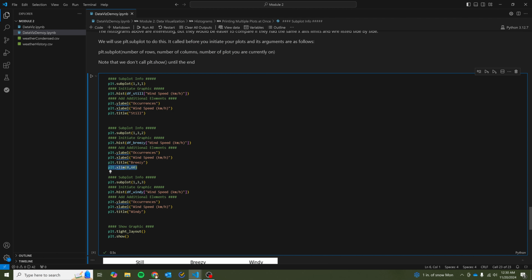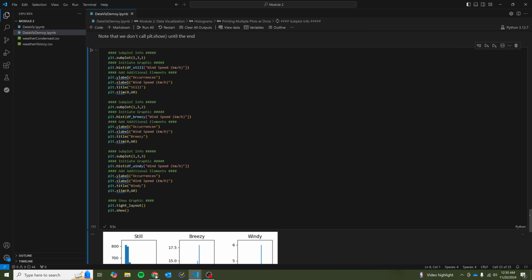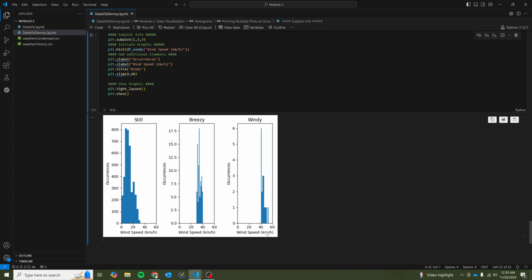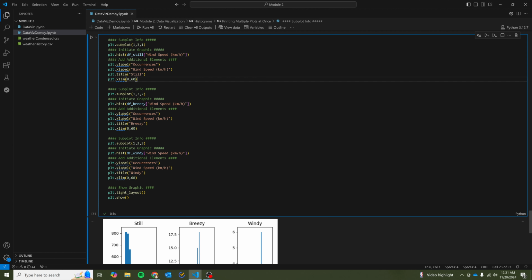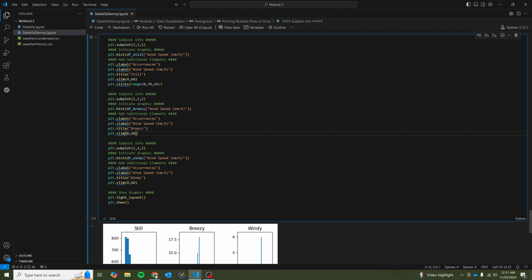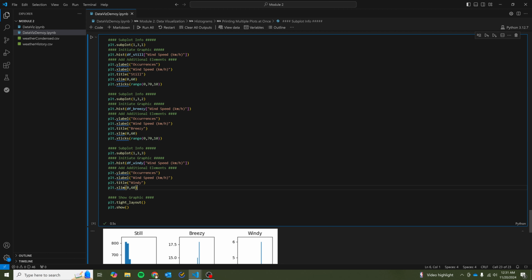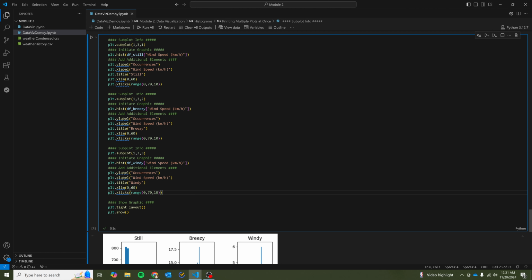And then I'm just going to copy this into each of my plots. There we go. Very nice. Now all our data is from 0 to 60, and we can see how the histograms kind of line up one after another after another. However, I would like slightly closer axis ticks. So I'm just going to put this in, and this here will specify my axis ticks so that they will be every 10, using that range function.